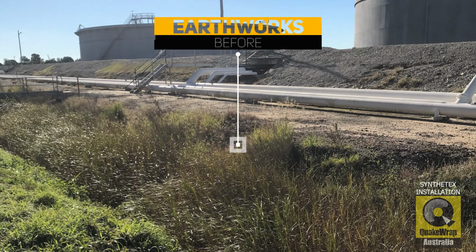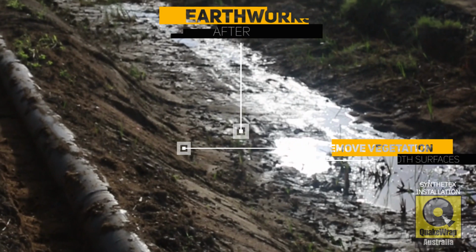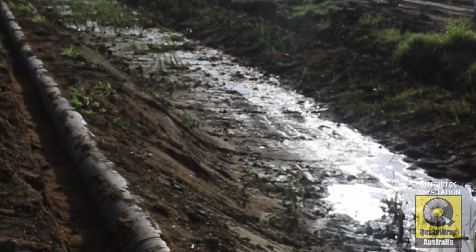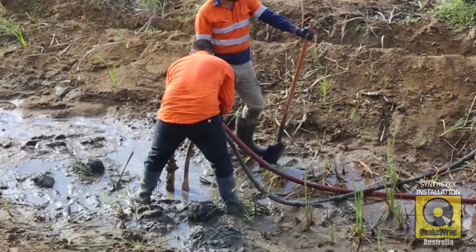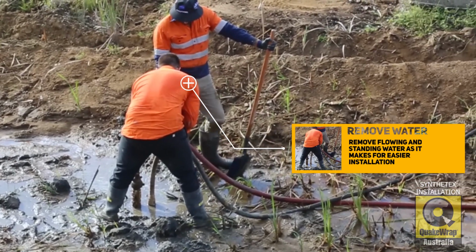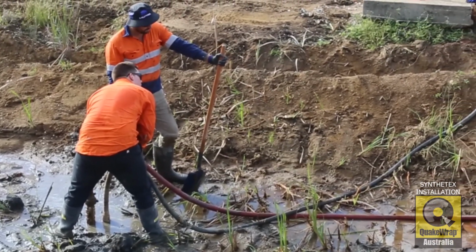Earthworks are required if vegetation is present. Large rocks need to be removed, as well as all uneven surfaces must be smoothed over. If water is present, remove as much as possible. This allows for a much easier and cleaner installation of the Synthetex.